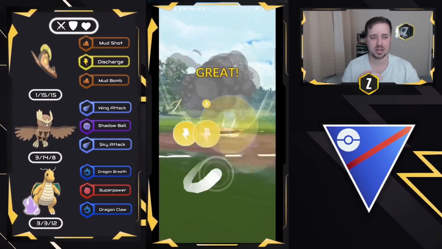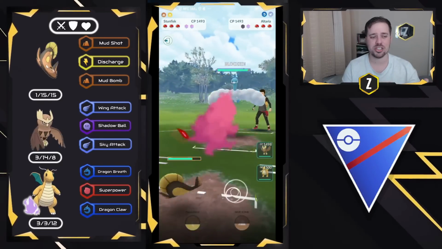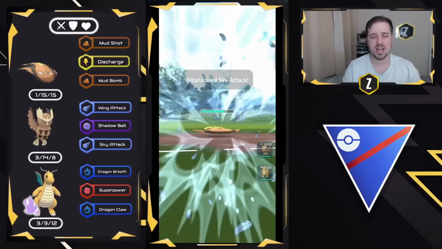They seem to be a pretty common core, as well as Swampert. So we're going to go ahead and get that Discharge off. They decided to shield, so this tells me they are actually very scared of the Pancake. So we're going to have to do a sacrifice. We're going to let the Sky Attack go through because it is resistant.